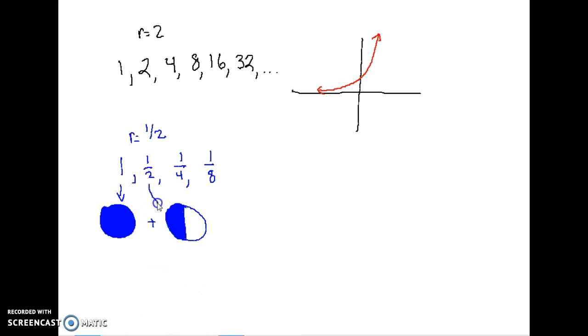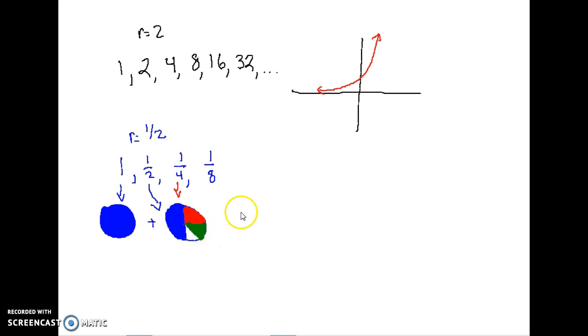And then I'm going to take a fourth of that. So what that means is I'm going to take what's remaining and I'm going to fill in a fourth. So fill it in red this time, use a little different color. So there's a fourth. And then I'm going to take a half of that. So half of that would be this little piece right here.